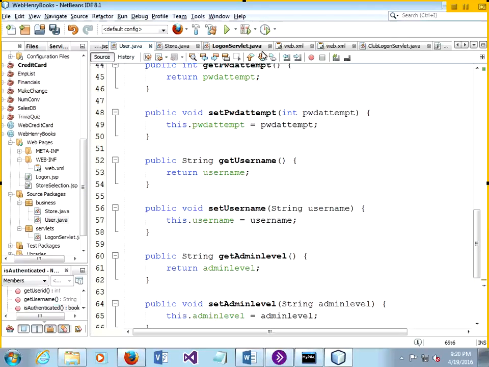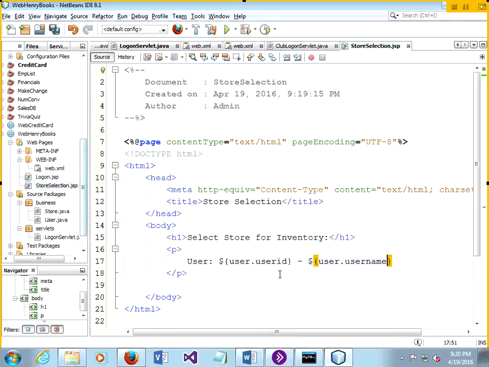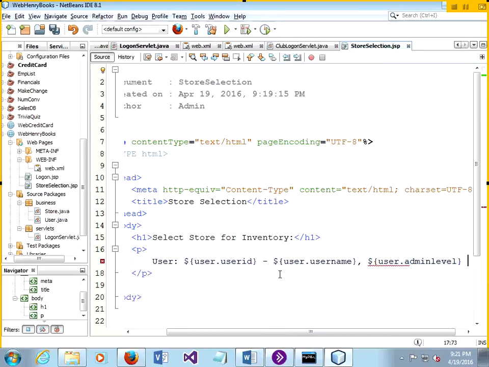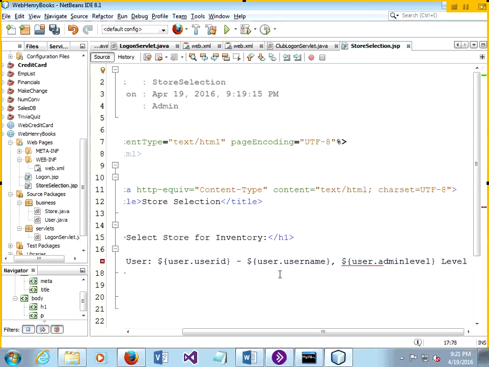Okay, so back on our store selection JSP, username, and we might as well put a comma and then another expression call user dot admin level, and then we'll just finish it up with the word level.